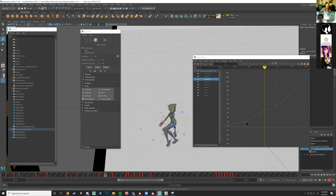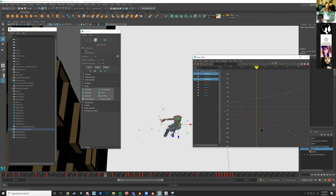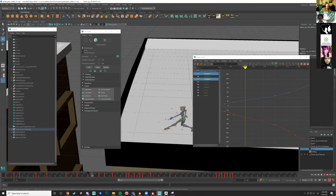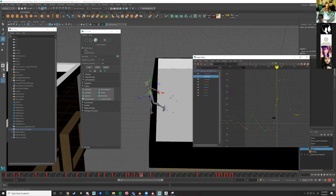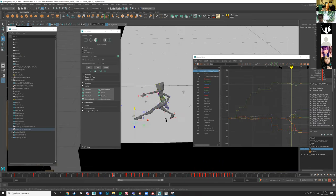Wait a minute. This is actually not what I think it is. Okay, so it's both at the same time. All right, we have to clean up both this and probably translate X at the same time. Let's make them clean. And then translate Y. There we go. So we kind of need this a little bit earlier right here.